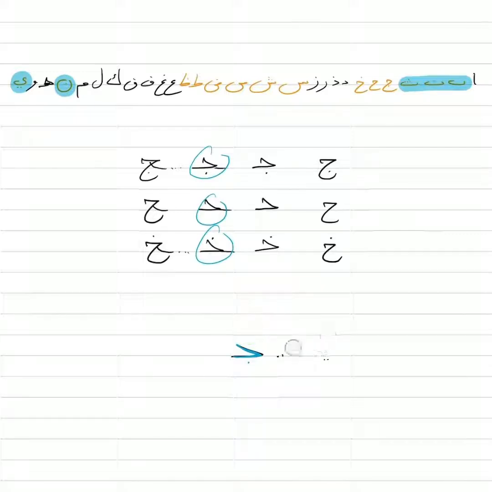So for example, you could either write nakhlatun, which means a palm tree, like this, where you have this initial shape with the dot on top telling you it's a noon, then the triangle shape with the dot on top telling you it's a kha, and then the rest of the letter, yeah? Nakhlatun. Or you can write it the combined way. So you have this stretched out line first with the dot on top telling you it's a noon. You go into the triangle of the kha, you put the dot on top, and then you go into nakhlatun.